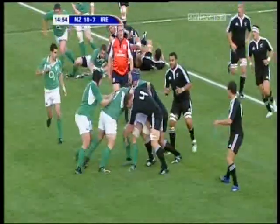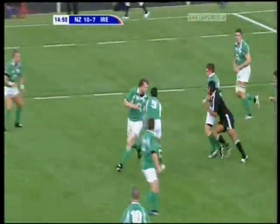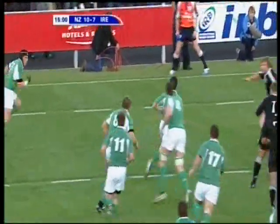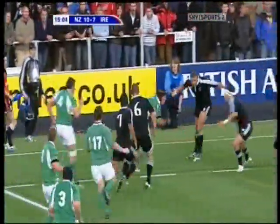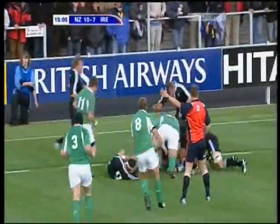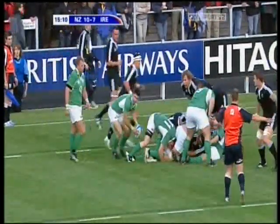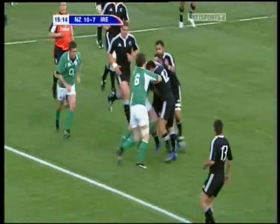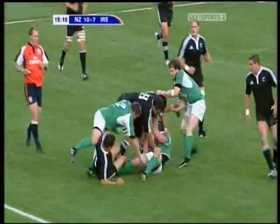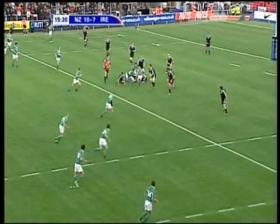Now it's Frank Murphy who gets the ball out to Andrew Farley — well over 18 stones. Now Frank Murphy goes on the blind side and he's got support outside of it. It's Johnny O'Connor, and this is good from Ireland. Chris Smiley makes the initial tackle and Latimer is there in support. Frank Murphy gets it to Johnny Sexton, once more into the midfield to Andrew Farley. Yet again using those gargantuan forwards to rumble the ball forward.